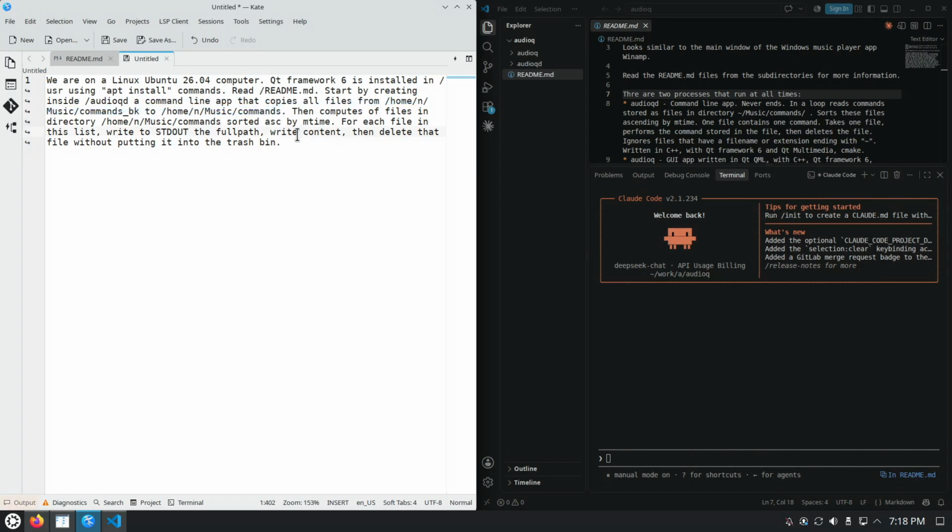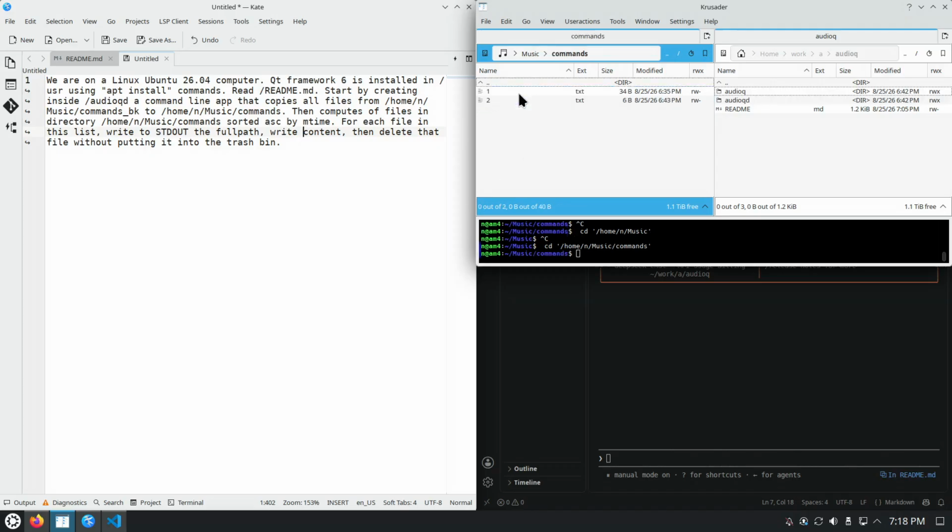~/music/commands. But in order to enter a development loop where we modify the source code, compile, and then test, I don't want the current commands to get deleted each time we resume the loop. So for that, I'm going to take the two existing files and move them to another directory. This directory is just temporary.